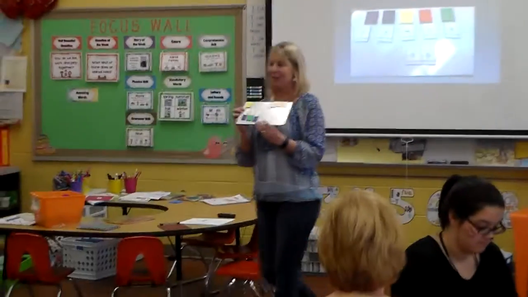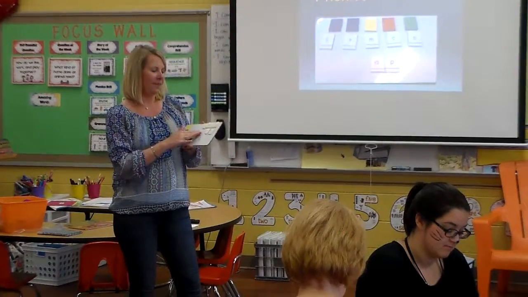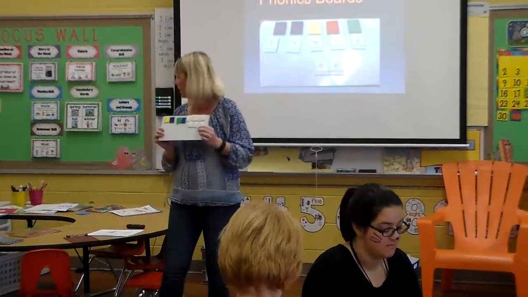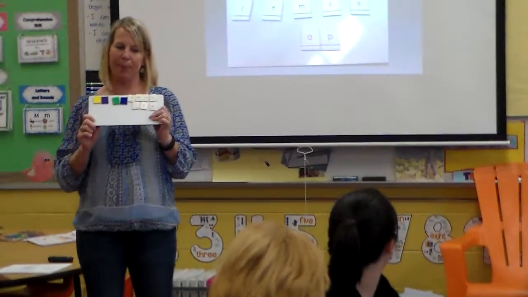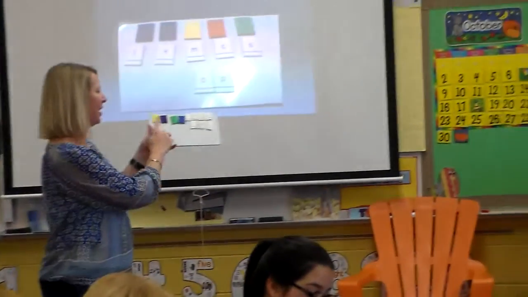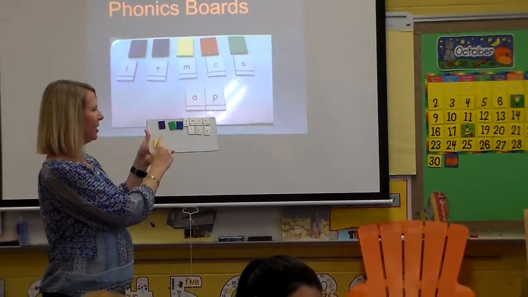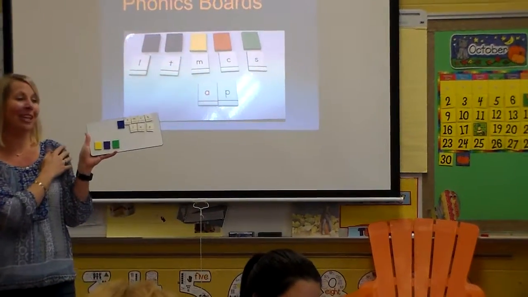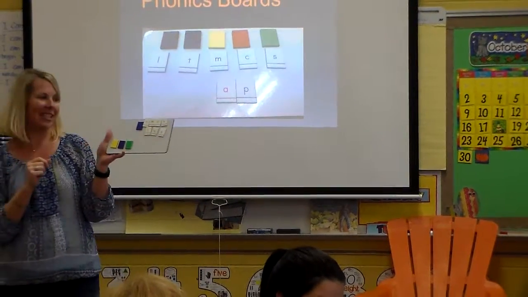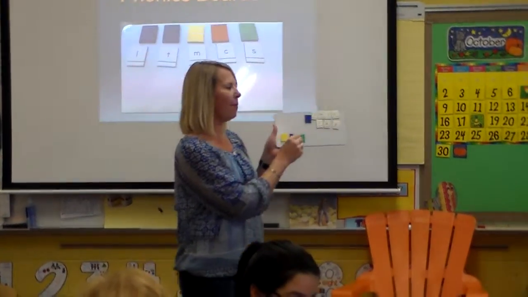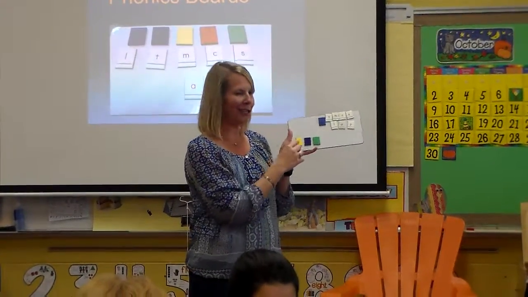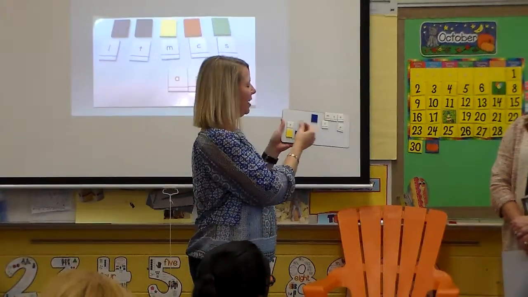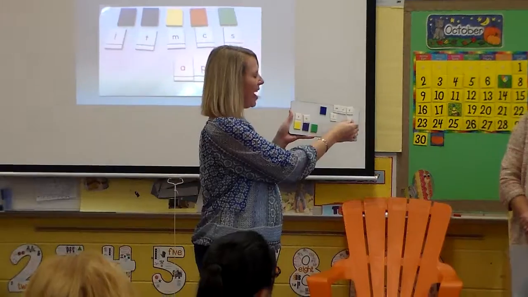Okay, so we're going to try another one. So if you'll move your letter tiles away and your color tiles back to the top, and we're going to segment another one. So let's do the word tap. So we want to start by segmenting and bring your tiles for every sound. Ta, a, p. Again, this is in the same family, and we're going to focus on that again in just a second. So if you'll go ahead and let's make the word tap. So this time my beginning sound is t, t, t, a, need our A, and p, tap.